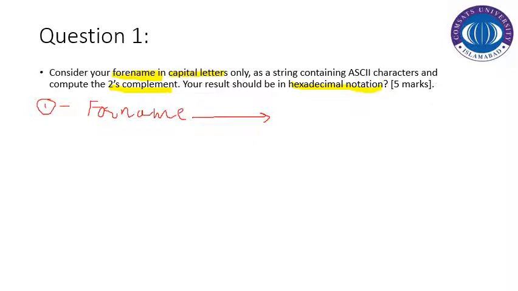In chapter number 1, table 1.7, you have to use that table and generate the 7-bit ASCII code for each character appearing in the string. So the first step was to generate the ASCII code in binary.